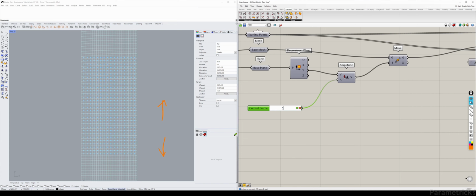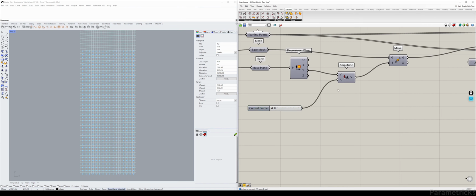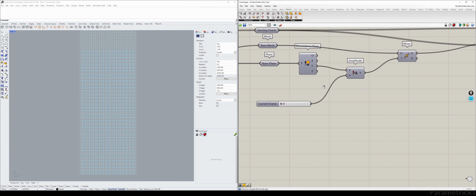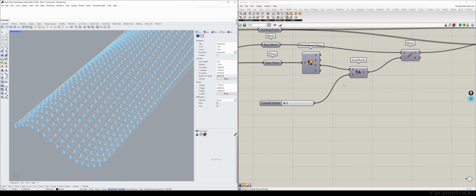So let's see. We put 0. And it seems to be going this direction, which makes sense because, well, we just saw that the y-axis is positive, so that's not really a big surprise. All right.